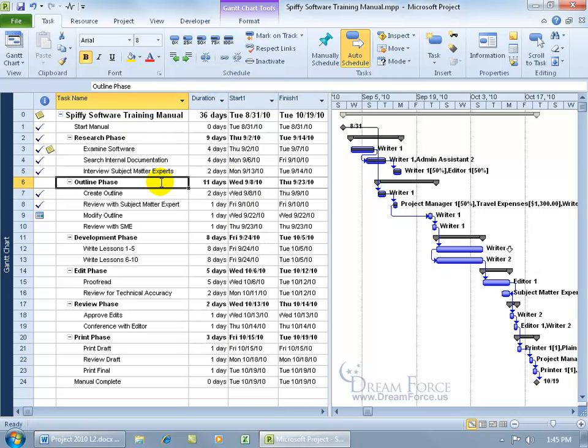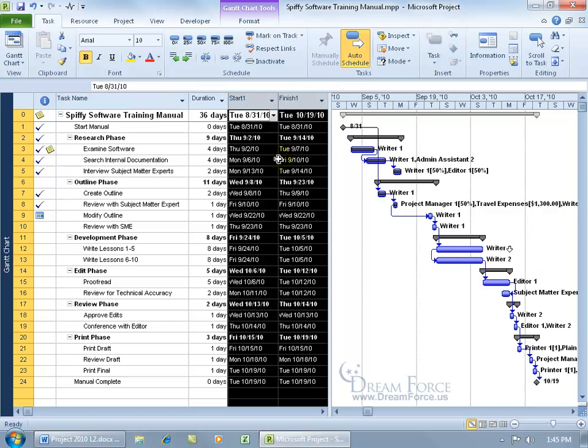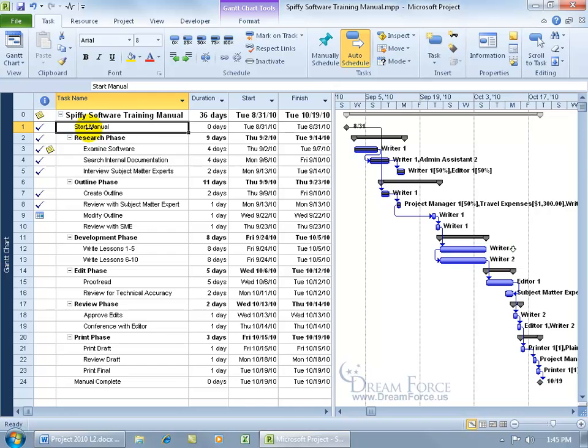So what I want to do here is I want to show you how you can create a custom table and dedicate that table to viewing and comparing your interim dates with your baseline dates, okay? Sound cool? All right, let's do it. Let me go ahead and click and drag to select these two columns, hit the delete key on the keyboard, and then to create a custom table, you can do it one of a couple of ways.